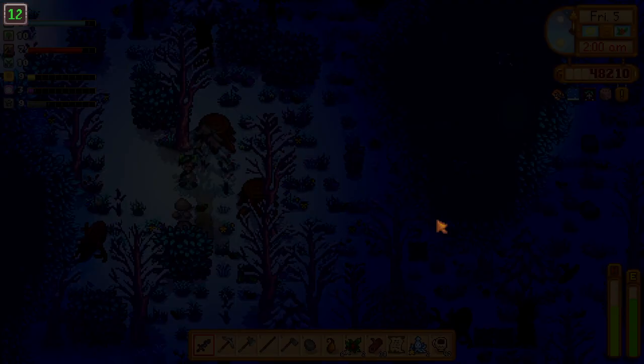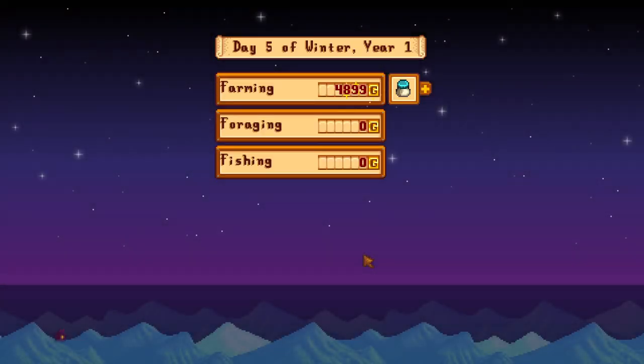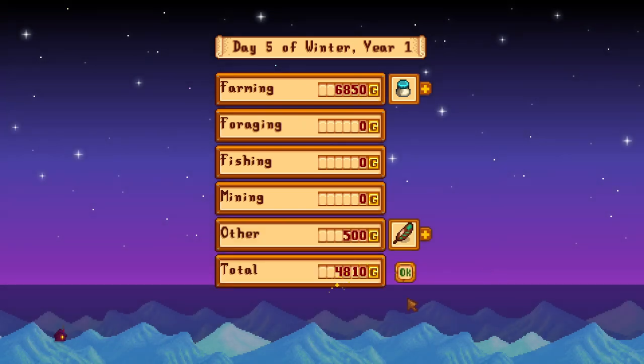We finished. We got a combat level up. We can either be a brute or a bushwhacker. Taking damage builds rage, improving combat prowess. And gives me plus 25 health. Not lost, unlike the other health I've gained, I guess. Crit chance plus 50%. Crit strikes have a chance to poach items from enemies. Why would I not take that? 50% crit chance? That's tremendous. I love to crit things. Poaching items? Yeah. Let's go.